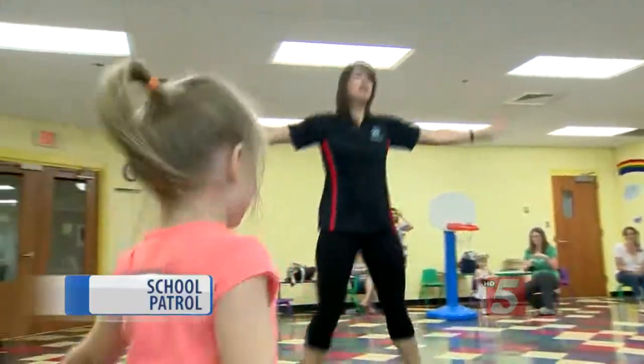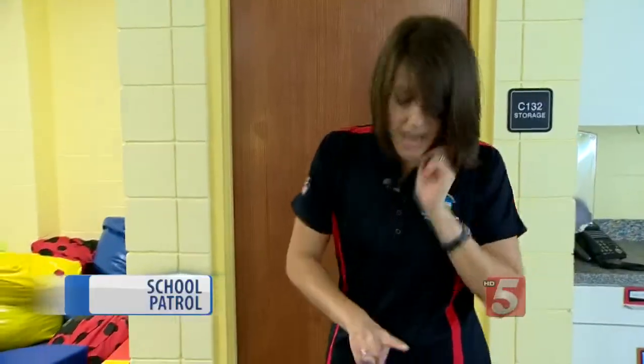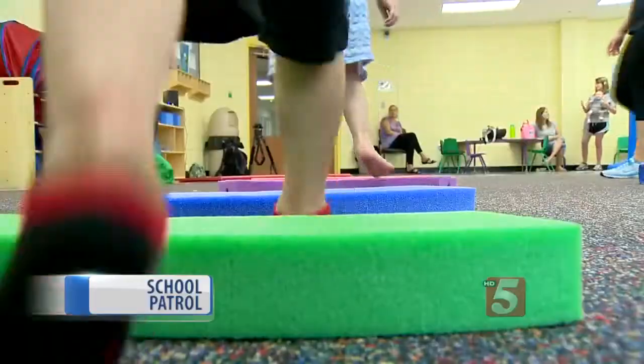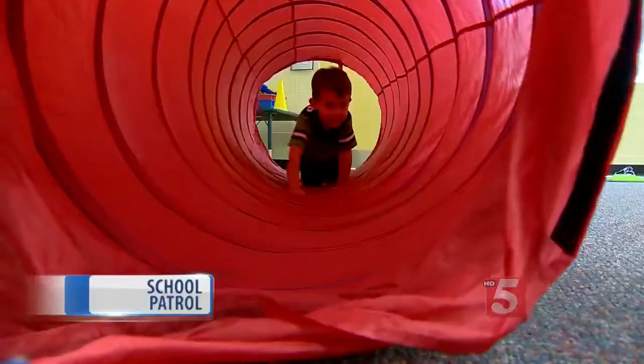That's how I do the class. We're going to go two times — how many times? Two times, all the way around. With this age group, I really just want to make fitness first in their life. They love the obstacle course — they get to put everything together that they've been working on through class. To see them this active and this excited to come to class every week makes me very, very pleased.